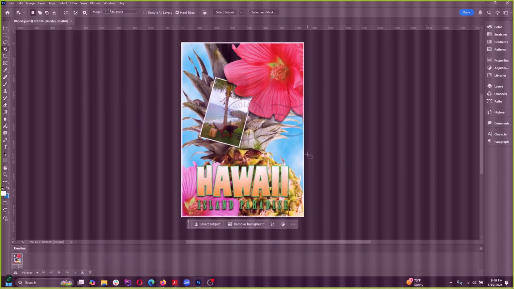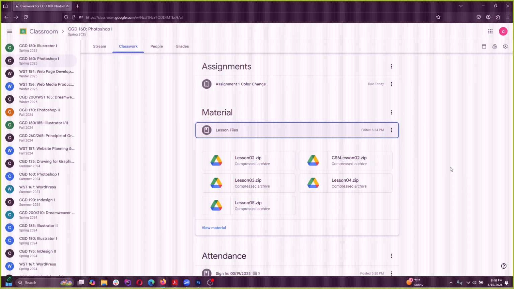Okay, so I want to do a postcard today, but let's not do something from the book. Let's find our own pictures and then see if we could add our own effects. And also, I don't know if we should do a postcard because when's the last time you sent a postcard or received a postcard? I don't know if postcards are still a thing.